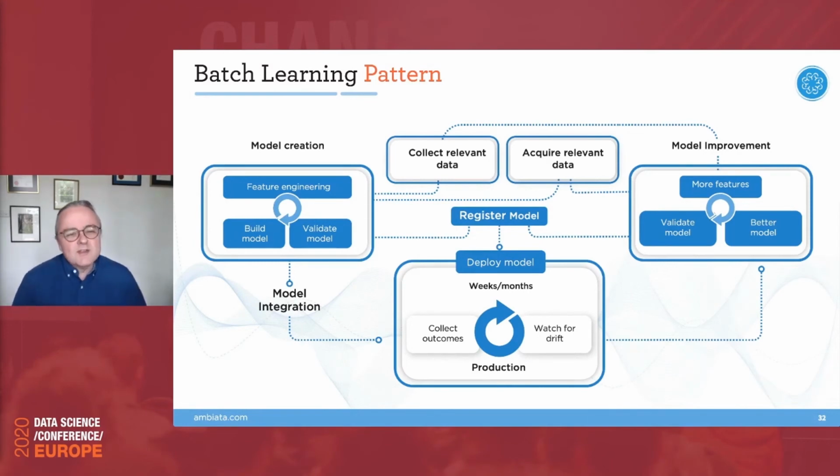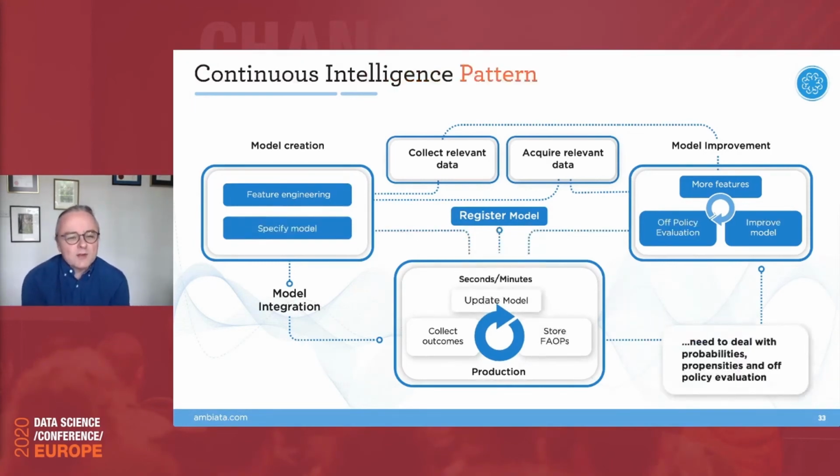Continuous intelligence is different from that in a quite subtle way. As I said before, you just create your model and you put it in production and it learns. That's great. But due to this experimentation process, sometimes it will select actions that are quite unlikely. And if you use just your usual batch machine learning methodologies for building new models based on that data, that can introduce some distortions because it overweights these quite unusual or random or rare events.